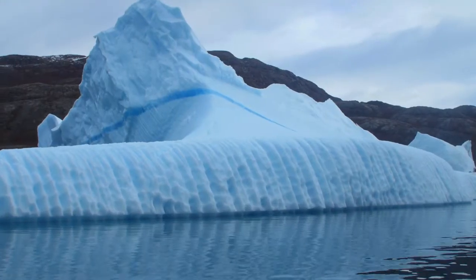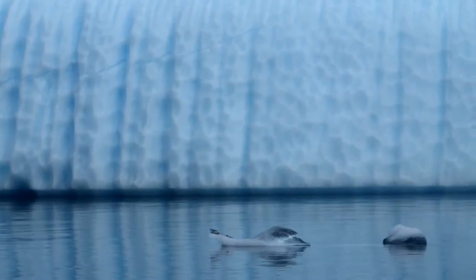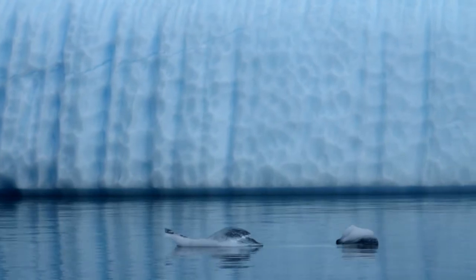Speaking of abstract, here's abstract in color. Repetitive patterns — something you can't avoid in some cases. This was an iceberg that was probably turned over, and as air escaped from the ice, it erodes these little valleys in the ice, and it just brings out the blue color. Then you've got the water line below it, and I just kind of love the simplicity of this. I have a number of images photographed like this — it just excites me so much when I see this.